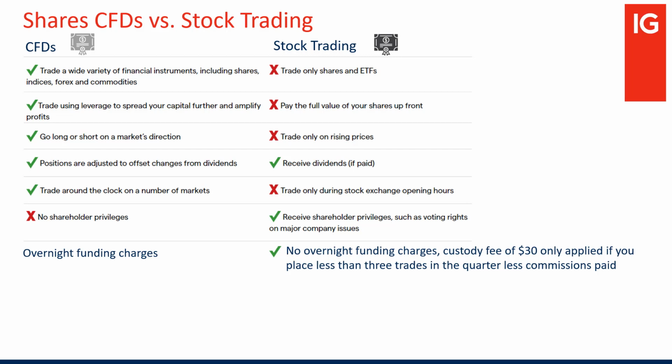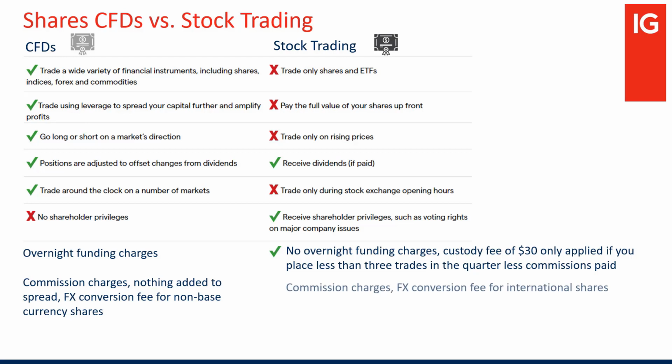There is a custody fee of $30 every quarter, only if you've placed less than 3 trades in the quarter. I will go through that later on in detail when we get to the timeline. Otherwise, there are commission charges. We're talking share CFD now. You probably noticed that if you're trading FX, there's no commissions, but there are commission charges when it comes to share CFDs, whereas the spread is the actual market spread. And when it comes to stock trading, there are also commission charges, though it is free if you're trading US shares and have done 50 or less trades in any given month. I will go through that later on in detail.